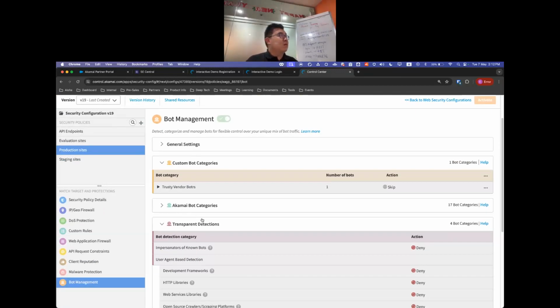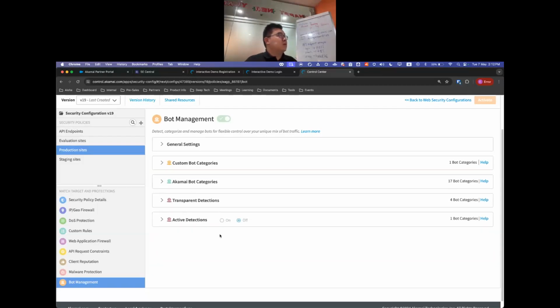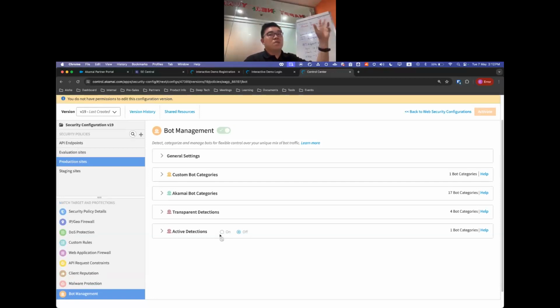Just to let you know, this bot management doesn't mean that it's Bot Manager Premium. In this contract, what you are seeing right now is just a bot visibility and mitigation feature inside AAP. It's built in by default, but it's not Bot Manager Premium, the advanced version. The advanced version, of course, has more settings over here. So that's generally the overview of how you can configure the security settings in Akamai.